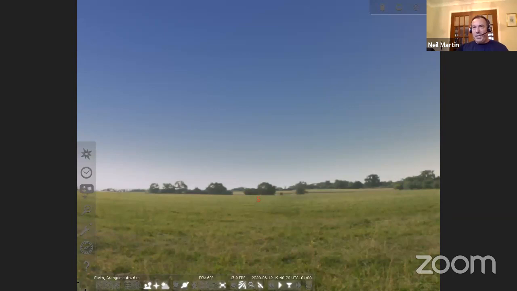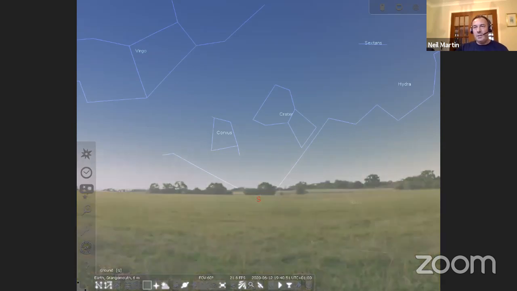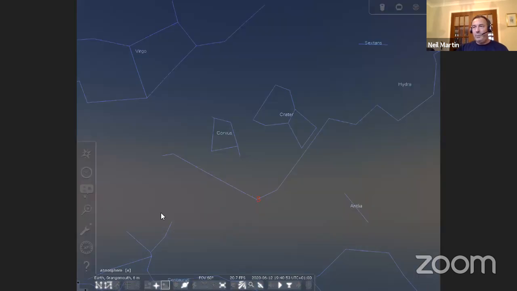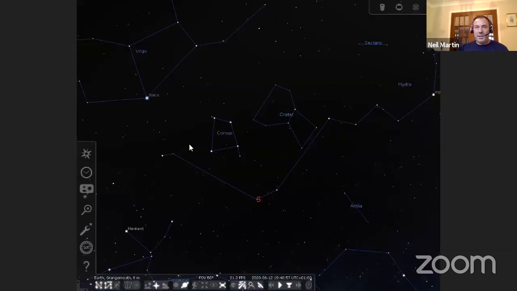So this is the main page of Stellarium, and as you can see, we're looking at a bright blue sky, so it's clearly not pointing out of my window. Along the bottom, we've got some controls here that I'm going to introduce. If I get lost, I can turn on my constellation lines, and I can also turn on the labels so I know exactly what I'm looking at. Doesn't really help us do much in the way of observing right now, so I can turn some other things off. I can turn off the ground and I can hide the atmosphere. So now we've got a much better view of the night sky.